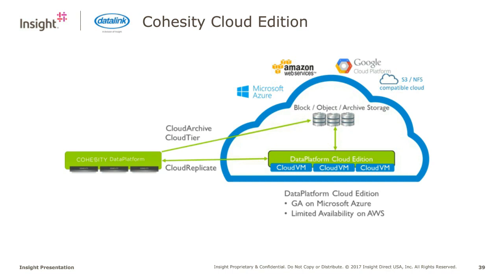And again, I manage that all through the central interface from my main Cohesity appliance. And then Cohesity Cloud Edition, the same data platform we use for the replication, we can also use to protect native cloud workloads. So if I have applications or workloads running inside of the cloud today, I can bring online a Cohesity Cloud Edition, and I can protect those workloads natively inside of the cloud provider.